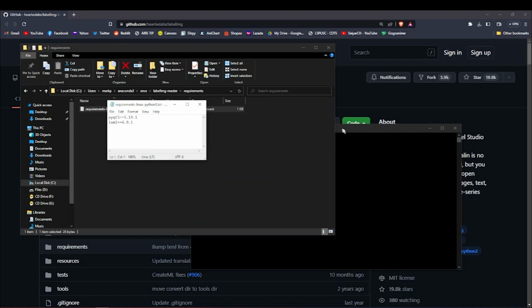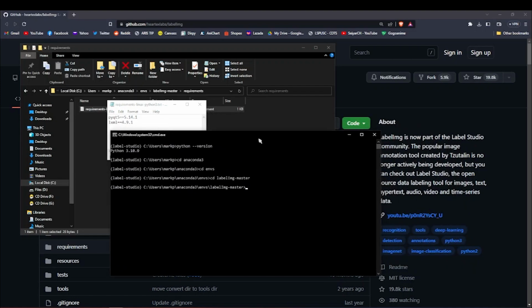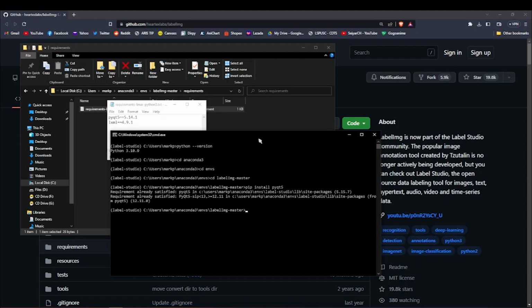You can install them if you do not have those packages using pip install, like PyQt5. Currently I already have it installed in my computer. If not, you can use this particular code to install those packages.